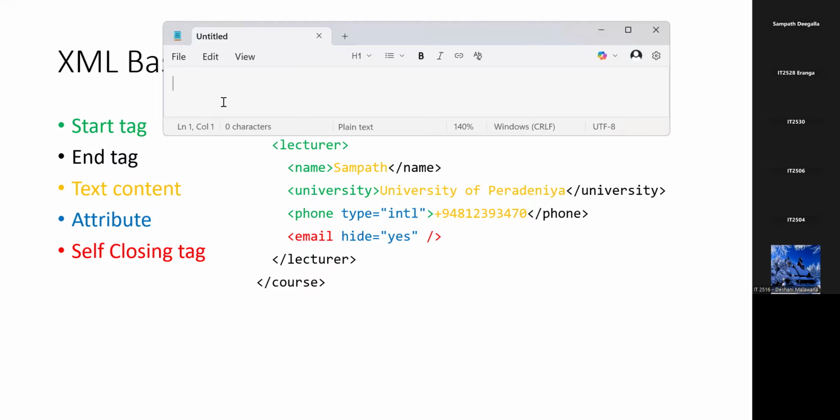Right. Let me create the file. I told you that you can create your own tags.